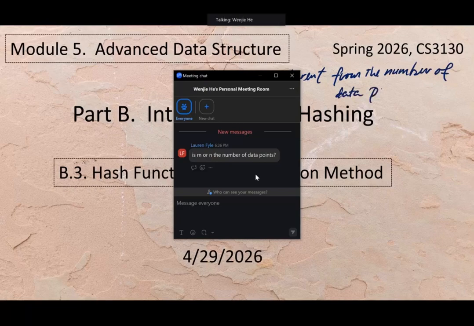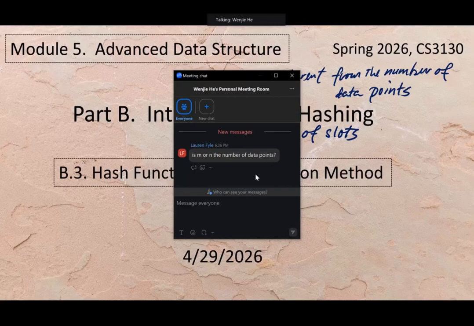But related, okay? M is related to data points. The meaning of M is the number of slots in our hash table data structure. And we know we should have sufficiently many slots to hold the number of data points, right?